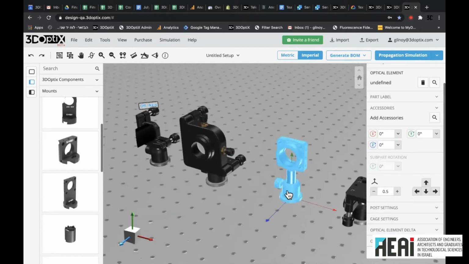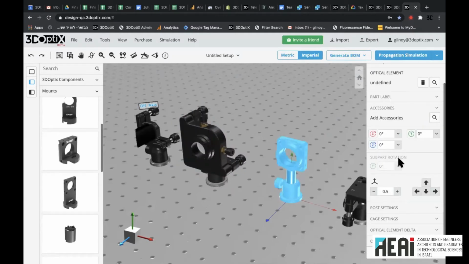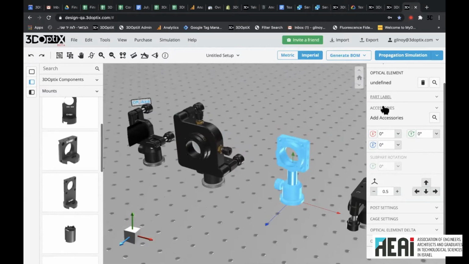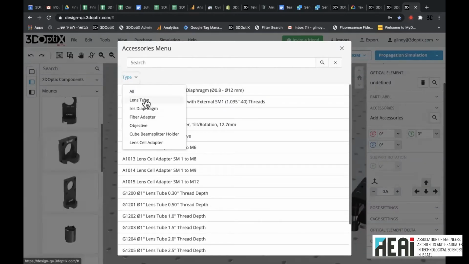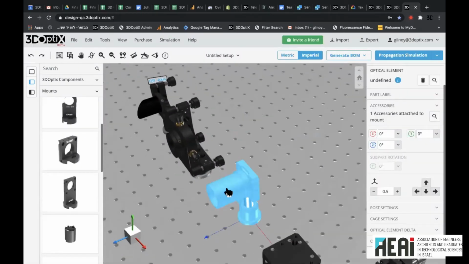This mount, and this mount as well, allows you to add accessories. So accessories are below the part labels. Currently, we have a few accessories. So let's talk about the lens tube. You can add the lens tube. So now you see that the lens tube is associated with this mount.